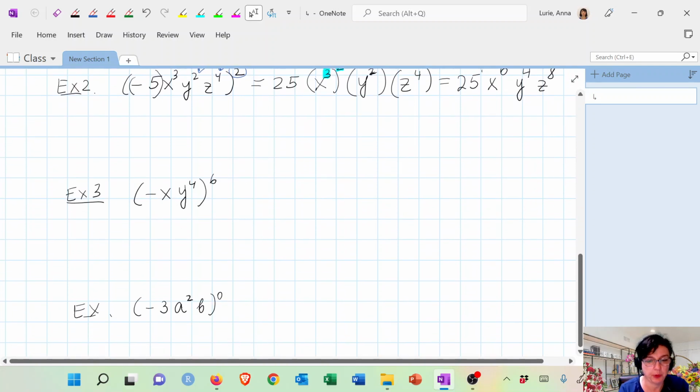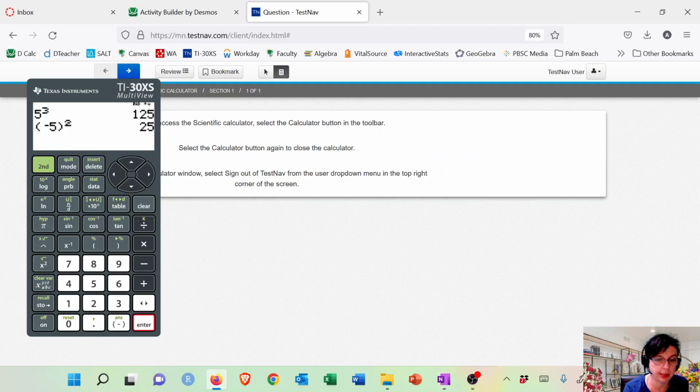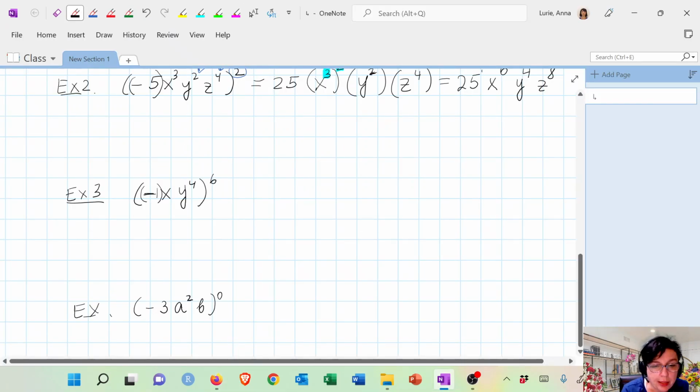So looking at this example right here, now here we have just a minus in the front. So technically we don't have a number, we just have a minus. Well, that minus, you can think of it as -1. So I can just make it into -1 right here. And I can see what happens when I raise -1 to the power 6. So very important to put it in parentheses. You will see that that is just going to be 1. Okay, so that's a +1 because -1 multiplied by itself an even number of times will just become +1. So that negative is just going to disappear, because that's just a 1. I mean, you can keep it, but multiplying by 1 is not changing anything.